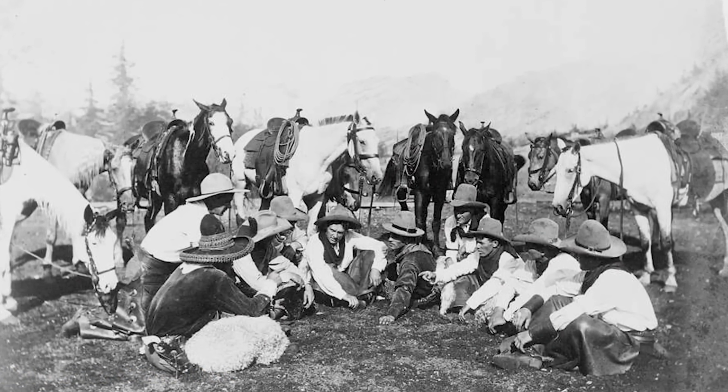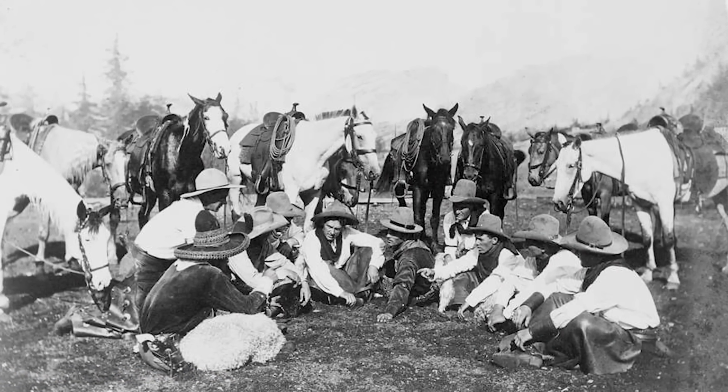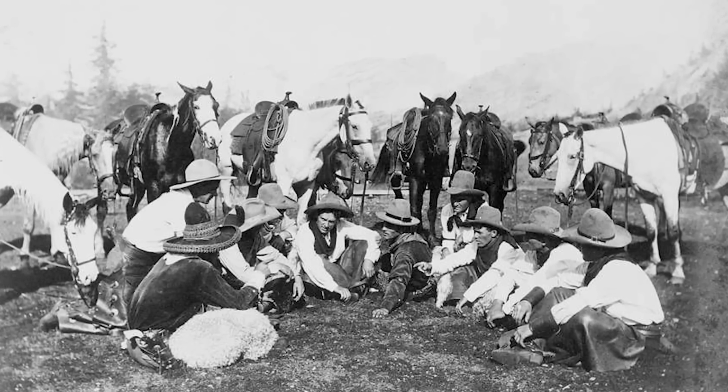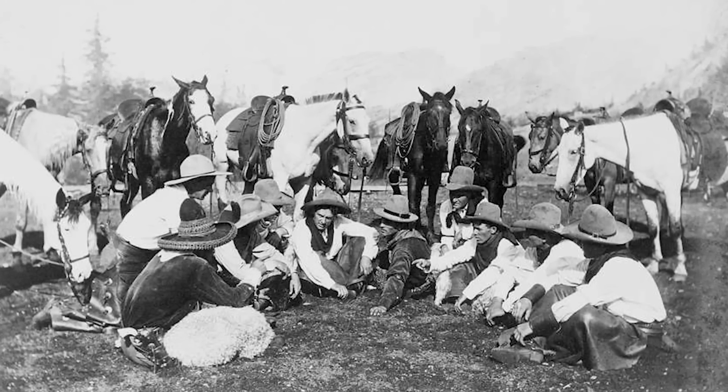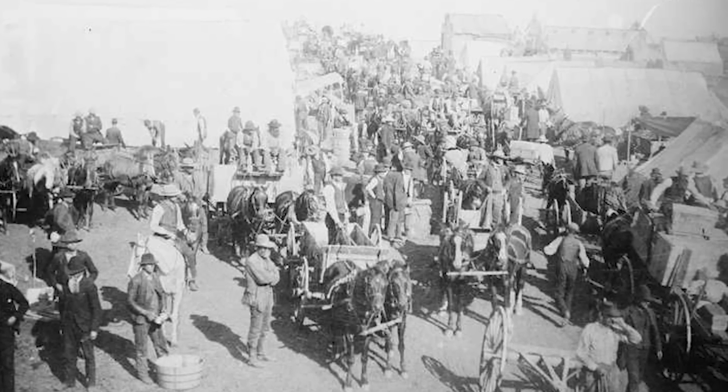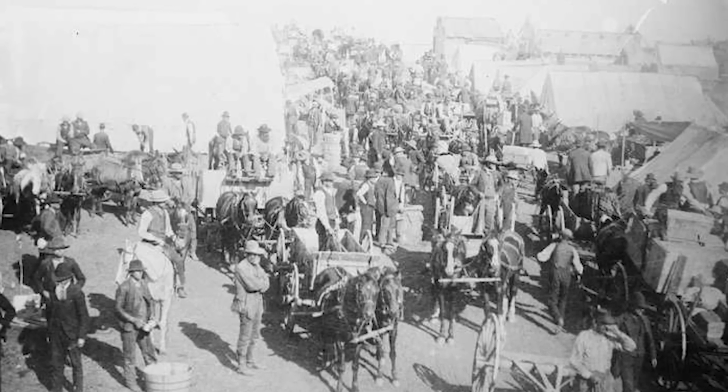Help each other out. Living in hardship, the people of the West were quick to help each other out. Whenever a family faced adversity, neighbors would swiftly come together to offer assistance. It didn't matter whether it was the loss of a family member or the construction of a new barn, the community rallied to lend a helping hand.